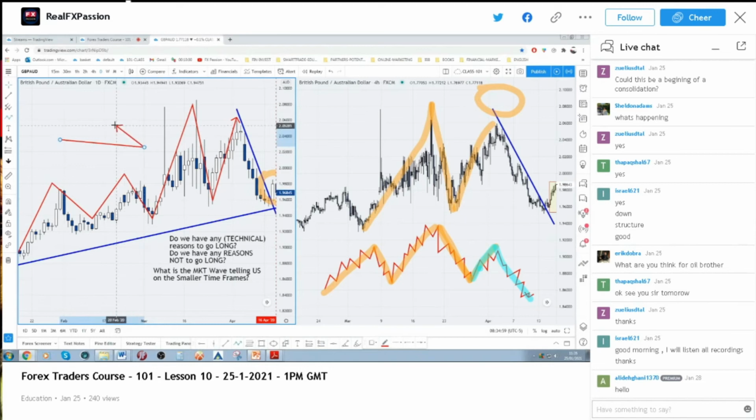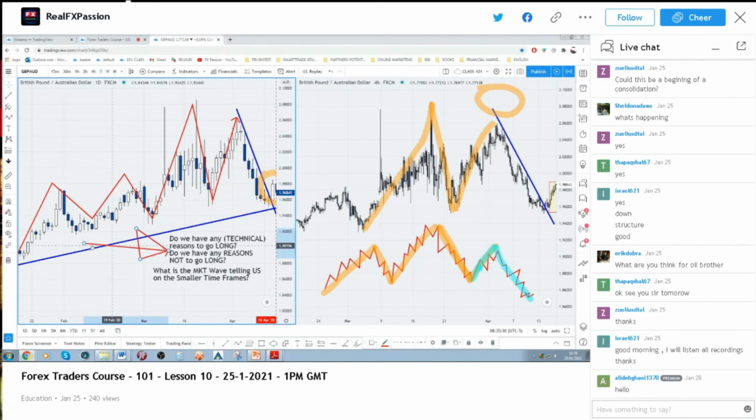Okay? We're going step by step, everybody. We're going to learn indicators, yes, MACD, RSI, Fibonacci, but today is lesson 10. So with everything that we learned so far, trend lines, market structure, highs and lows, trends, even though we didn't learn candlestick formation yet, this entry would make sense to me. I'm a beginner trader. This entry makes sense.